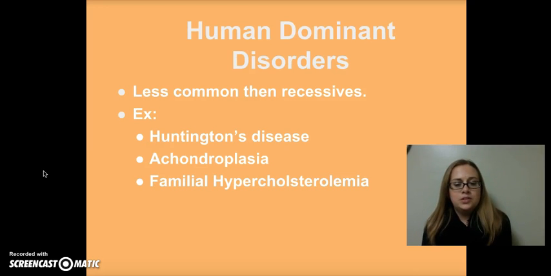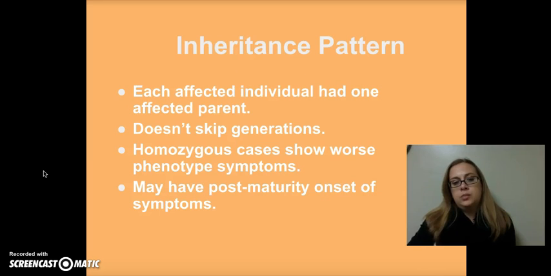So now human dominant disorders, these are actually less common. One way to think about this is if human dominant disorders were more common than recessives, these disorders can't skip a generation. And so you would end up seeing these a lot more if they were more common than recessive disorders, just because any individual that carried even one allele would have the disorder. But some examples are Huntington's disease, achondroplasia, familial hypercholesterolemia. So these are just a couple that you will read about in the book.